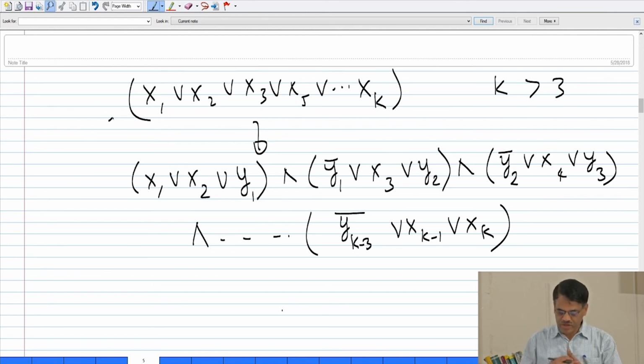So now how do I translate it into an assignment? I don't want to disturb x3 because x3 has consequences outside. So let's set x3 to 1, right? Now what sort of freedom do you get? The yi's are your variables, you created them here, so you can set them in whatever way you want. So I want to say that if there is an assignment for the xi's, there is an assignment for the xi's and the yi's that will satisfy all these clauses. So what is a natural way to set y1, y2, y3? Can you give me an idea? Since x3 is satisfying this, why don't I set y2 to 0?